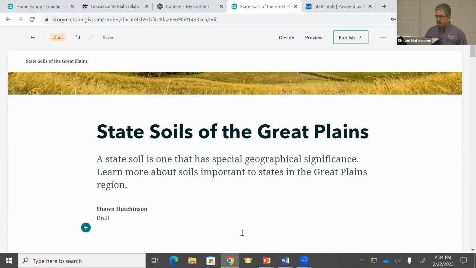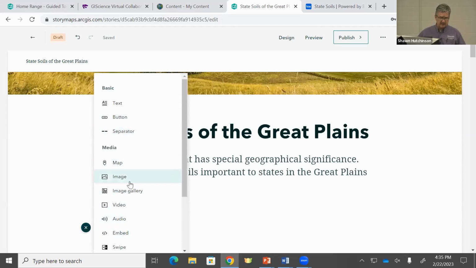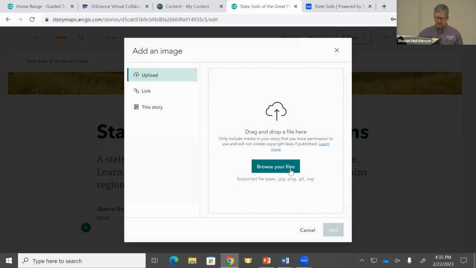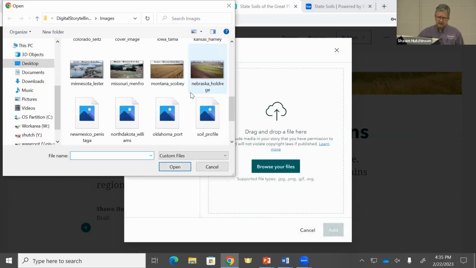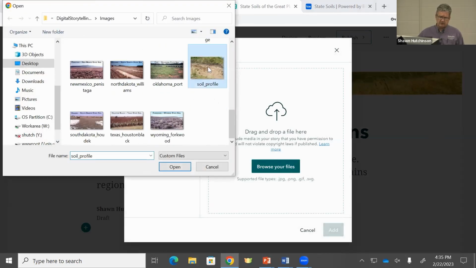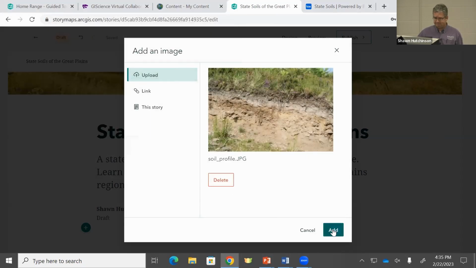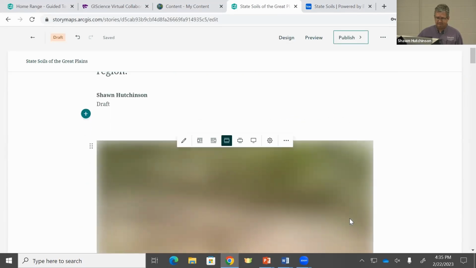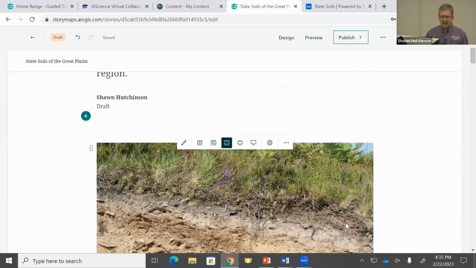I think another image that might be nice is right under the title and the introduction. I'm going to add just an image component. And again, in the shared resources, there's a JPEG called Soil Profile. I'll add it. And when you add an image, this is true for, I think, the video and some of the other components, we've got some additional choices here in terms of format.